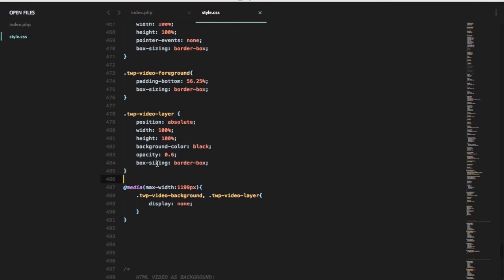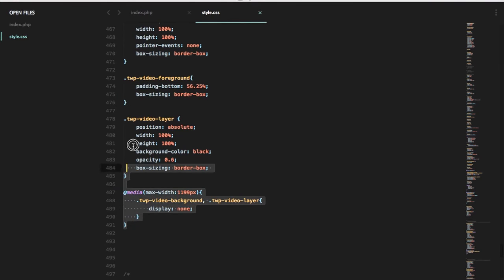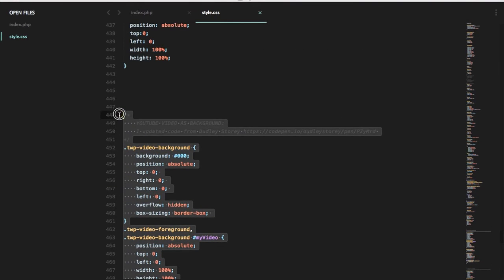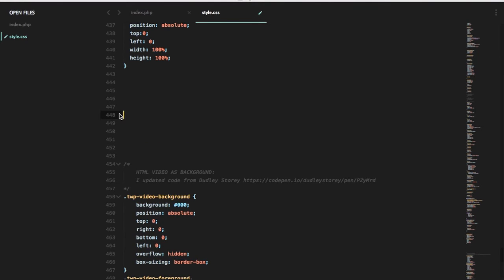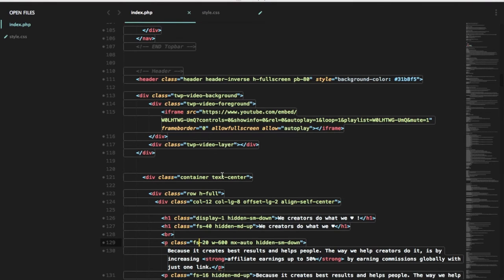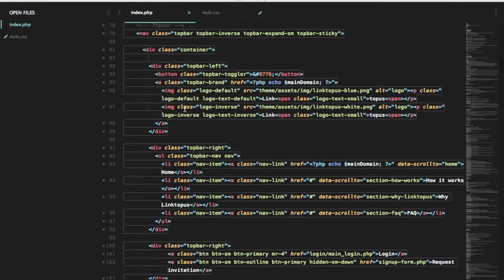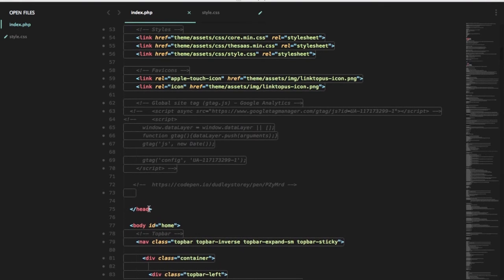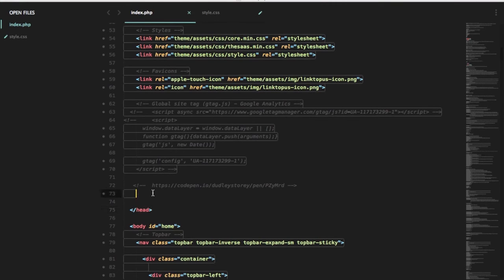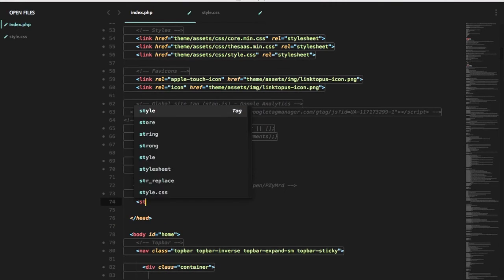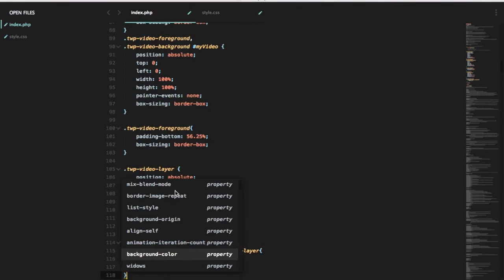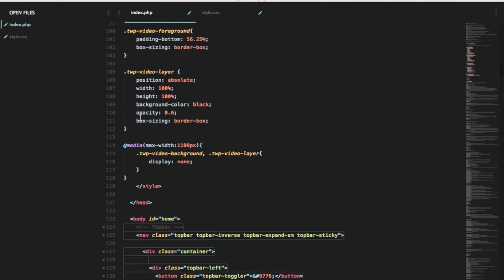Good for you. Oh yeah, and one thing I want to mention is that if you don't have access to your CSS, all you need to do is grab this code. You can copy it. And then you can come to your website. And if you have the head section, so here you have the body and the head, inside of the head tag, you could just add style tags like this. And then paste the code there. And this will work fine. It's preferred method to use the style.css, but you can also put it like this. And the style tags tell HTML that this is actually CSS. Did that make sense?